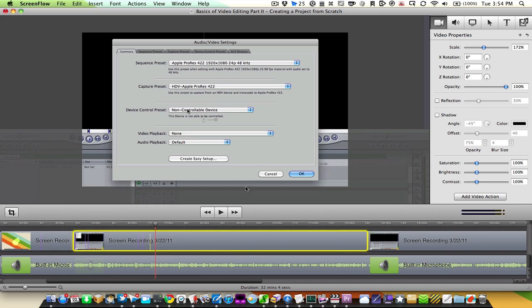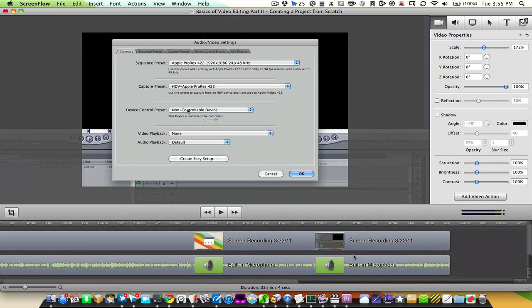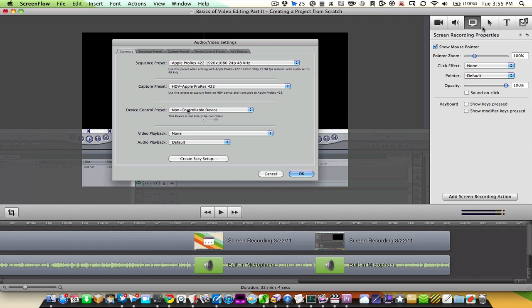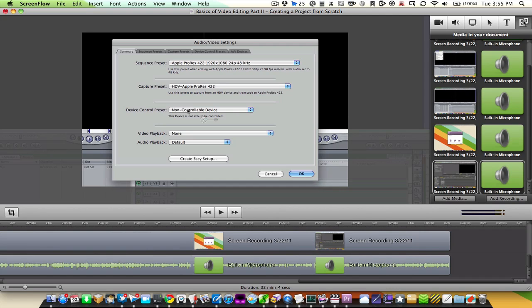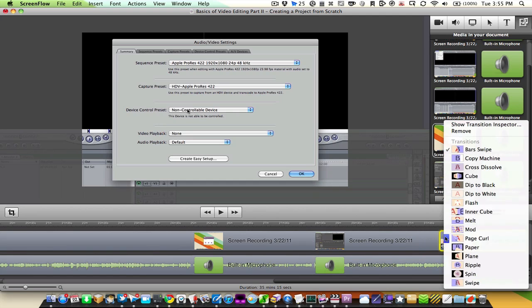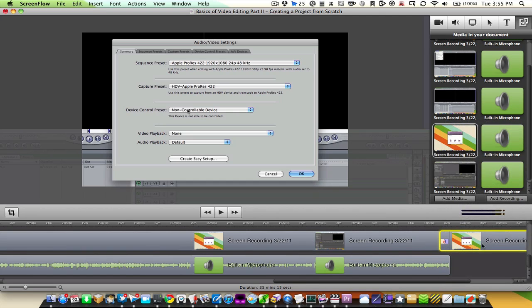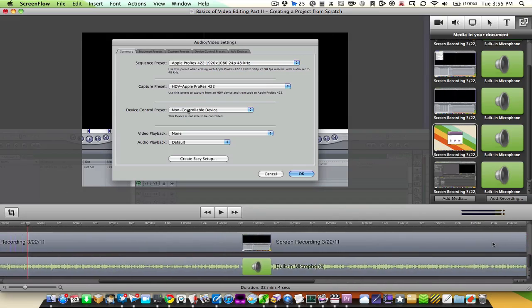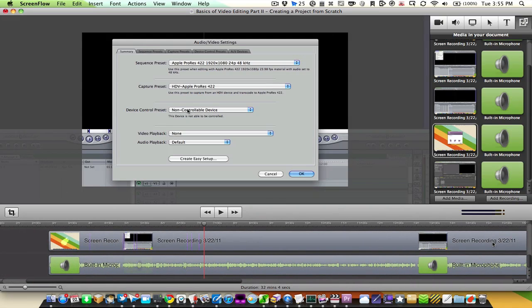Whether it's screen captures or not, you can actually just go ahead and drop the video file onto your timeline, regardless of where it is, and start editing it. And you can do some really neat things like just taking, where is my media? There it is. Just grabbing something you've recorded, dropping it on here, you drag it on there, right click, and you've got transitions. So it's really neat. It's not a professional video editing program, but for basic video editing and for screen sharing purposes, it's wonderful.